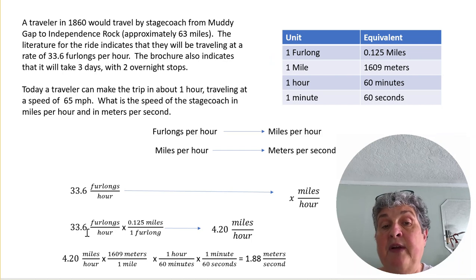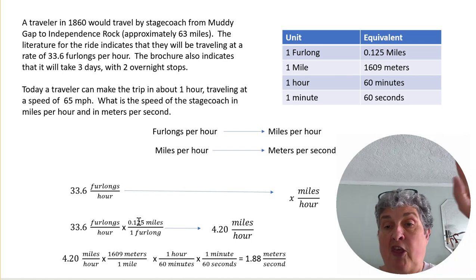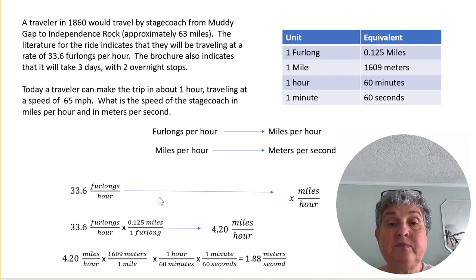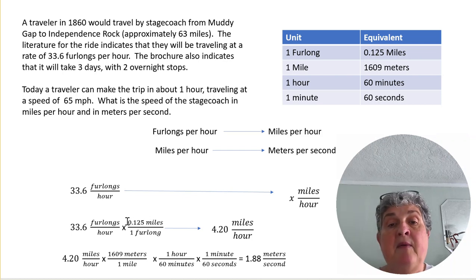So I've got 33.6 furlongs per hour. And just to refresh our memories, that's 3 significant figures. And now I'm going to multiply by 0.125, and I'm going to divide by 1. Because sometimes my equivalent statements could be 3 of this is equal to 2 of something else. So when we get down into chemistry, we will see that a lot as we are doing our balancing equations. So those equivalent statements may look a little different. But in our conversion problems, it's usually pretty straightforward. I usually have a 1, but this right here is just 1. So I can multiply this number by 1 without affecting anything.